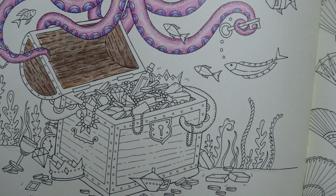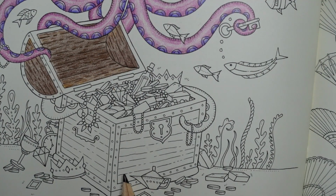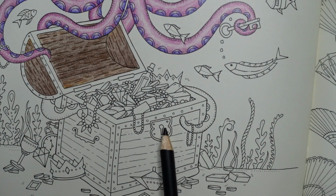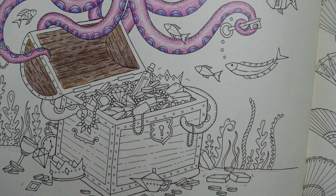So there's the lid. As I say, this side will be done in the same way. So what I would do, again, like I did with the lid, is the Van Dyck Brown all over, then some of the burnt umber on the edges, then a bit of lighter, the yellow ochre light down the middle, and then blend it back together with the Van Dyck Brown, and then do the wood grain. So it is a few stages, but it's quite simple. It just takes a little bit of time.